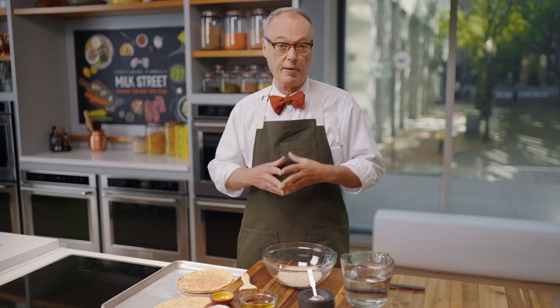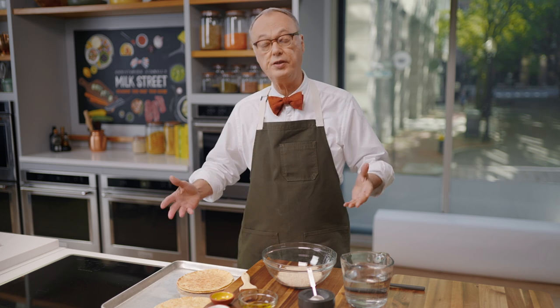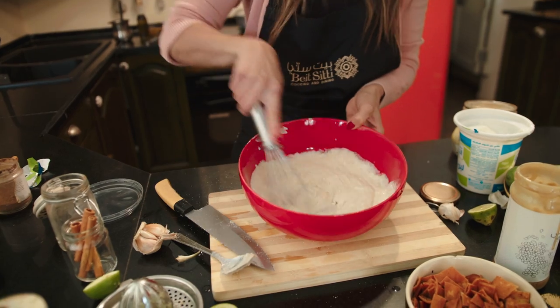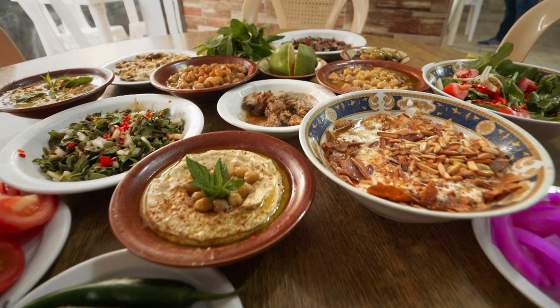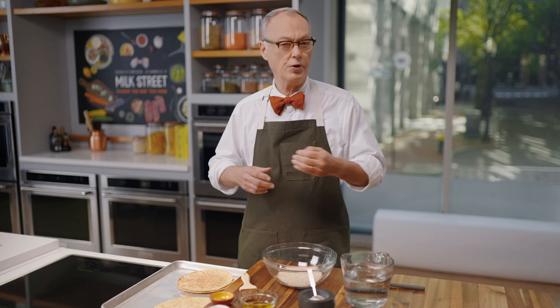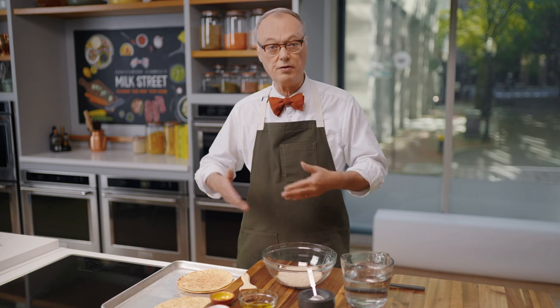So today we're going to talk about fatteh. Now, that's a very common dish across the Levant, the Middle East. It's three things. It starts with flatbread. It could be stale, it could be fresh, it could be grilled, it could be toasted. Then it has yogurt, which may have tahini or lemon juice in it, and then a topping. When I was in Beirut a few years ago, for breakfast, you'd have chickpeas on top of the yogurt. So this is chicken fatteh, and we're also going to add one other ingredient, which you sometimes see in some places, which is rice. So we're gonna have the flatbread and the rice, the yogurt and the chicken.